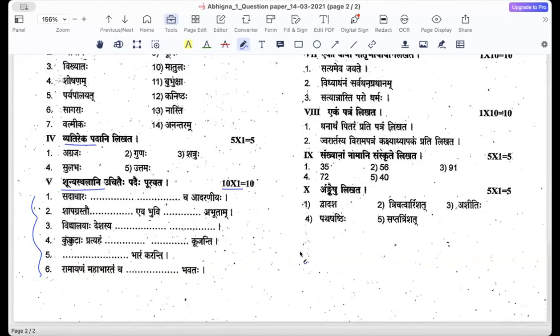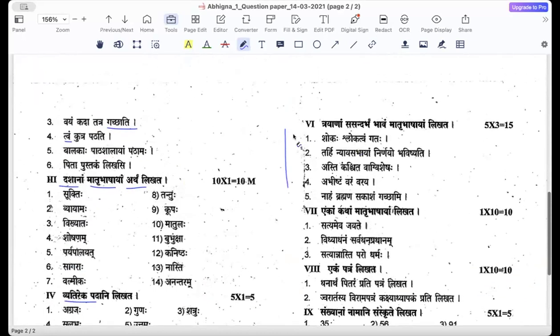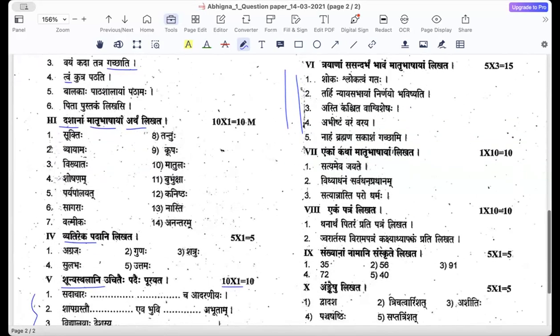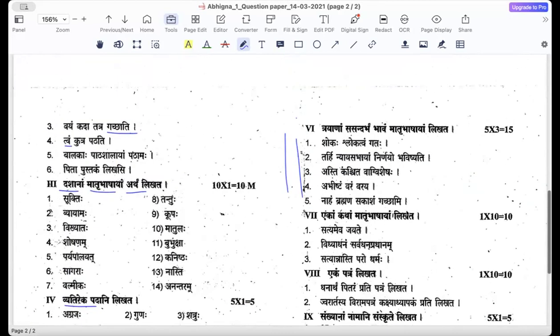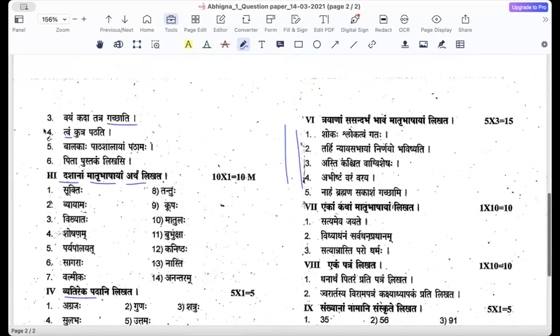For example, in this Sasandarbham Vyakhyata, in the PDF that I have prepared, with the help of Shankari's PDF, I have tried to highlight those which have been repeated. So you can go over those to write that. I think I've also marked the fill in the blanks in that. You can check that out. I think so, yes, I've done that.